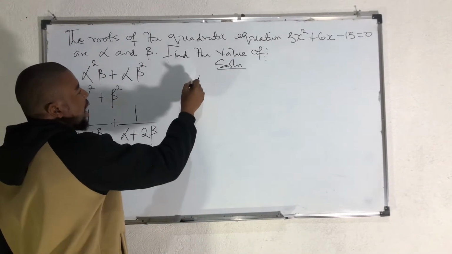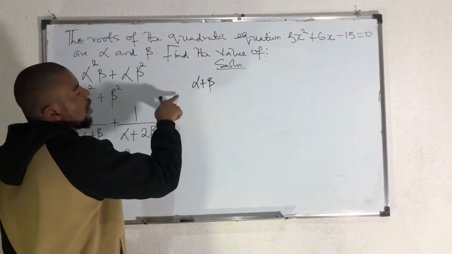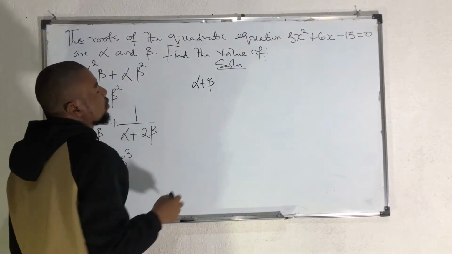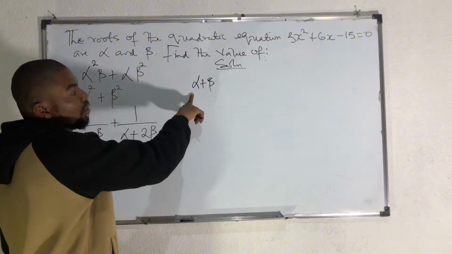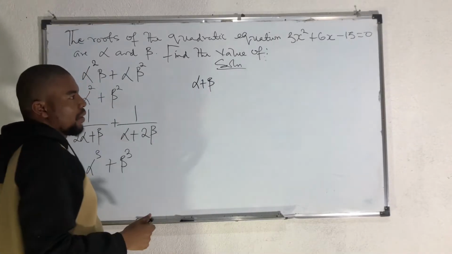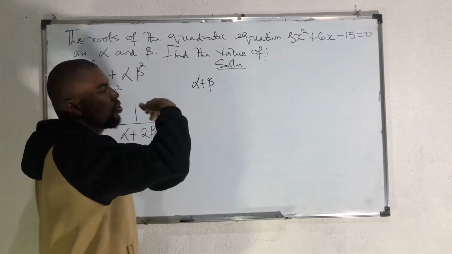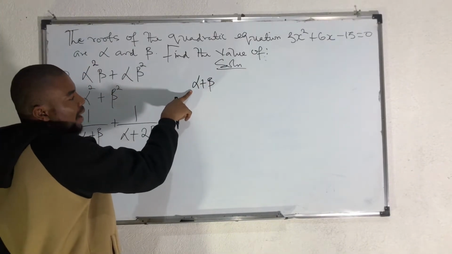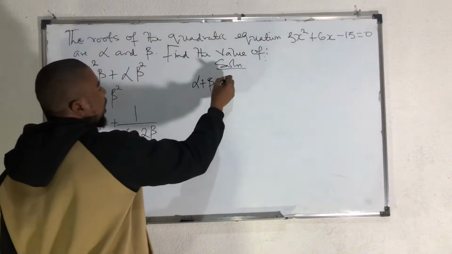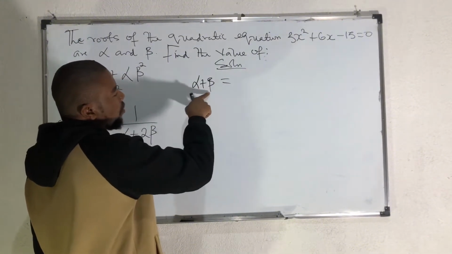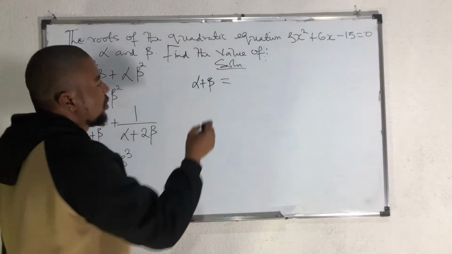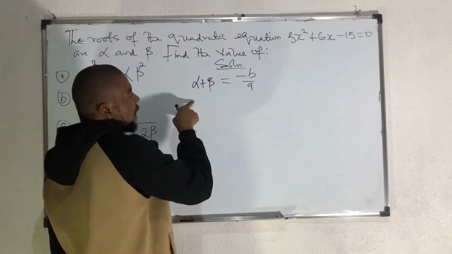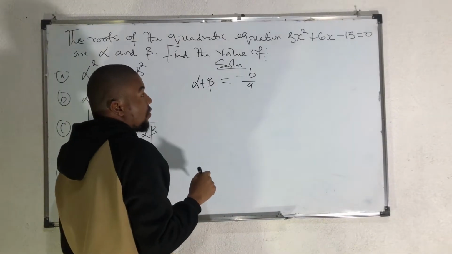I'm going to say alpha plus beta. Remember, for the sum, which is the summation of the two solutions, one of the roots is called alpha, while the other one is called beta. For this very equation, we've not solved this, so we don't know what the exact value of the answers are, but we can call one of them alpha or the other one beta. To find the value of alpha plus beta, which is the sum, we use -b/a. This is the formula. With this, we can find our sum of roots.